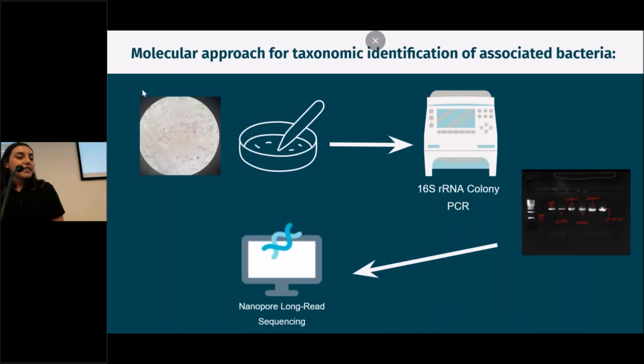And once we started collecting these colonies, we started purifying and making sure that they were pure. We would go through them with microscopy and validate that these were indeed axenic cultures, where we only saw one type of morphology of cell, at least for what we could tell with microscopy. And then we would pick a colony from there and proceed to go through 16S rRNA colony PCR, where we basically choose this gene known as 16S. It is a taxonomical barcode that allows us to identify different taxonomical groups of bacteria and possibly archaea.